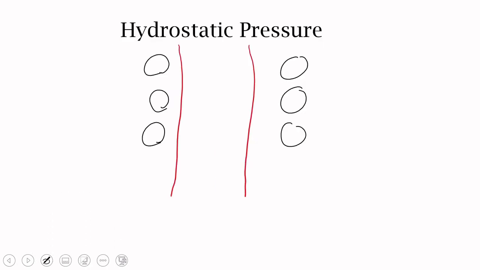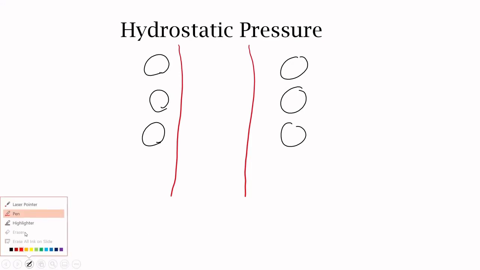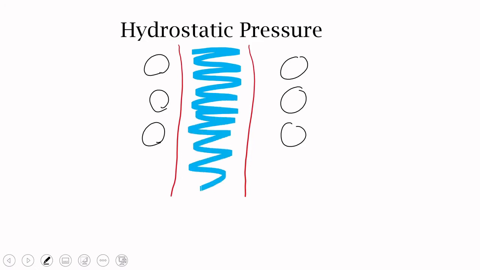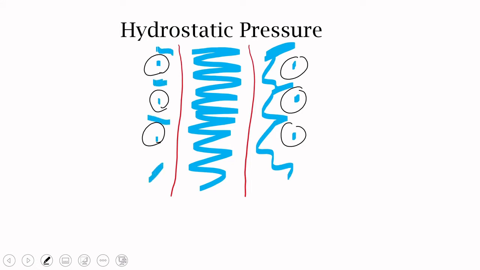We're going to talk a little bit more about filtration. One of the pressures we're going to talk about is hydrostatic pressure. Hydrostatic pressure is created by fluid. We have fluid that's inside of our blood vessels and our capillaries, which we call intravascular fluid. We have fluid inside the cell, our intracellular fluid, and then we have fluid that's surrounding the cells outside of the capillaries. It's called interstitial fluid.